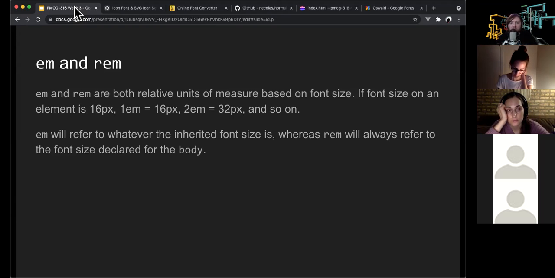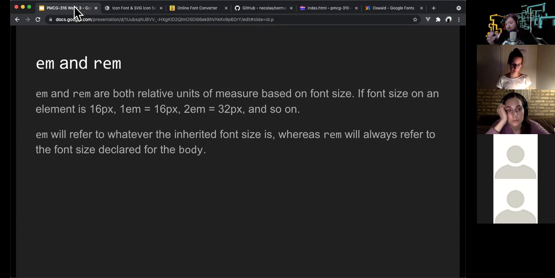So em will always be based on whatever the inherited font size of a certain element is, whereas rem always refers to the font size declared for the body. So, for example, let's say the font size declared at the body level is 16 pixels.